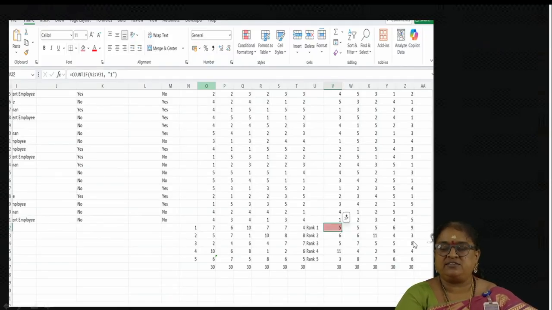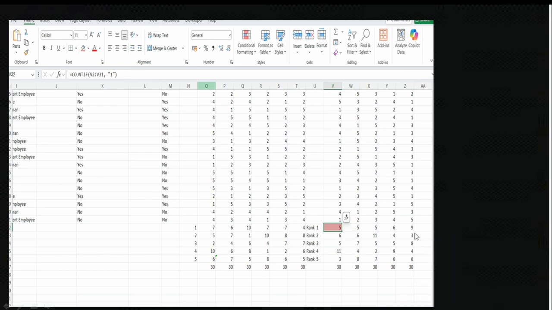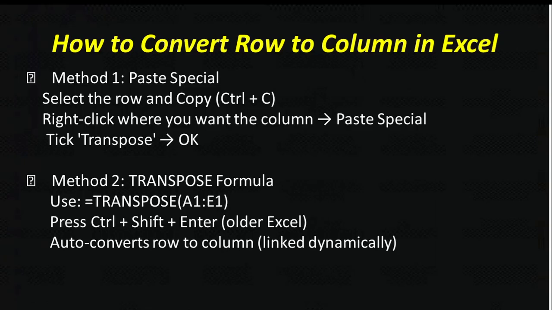We have the details of rank 1 respondents: 5, 6, 9. So we have to convert row into column and column into row. The first method is the paste special method.